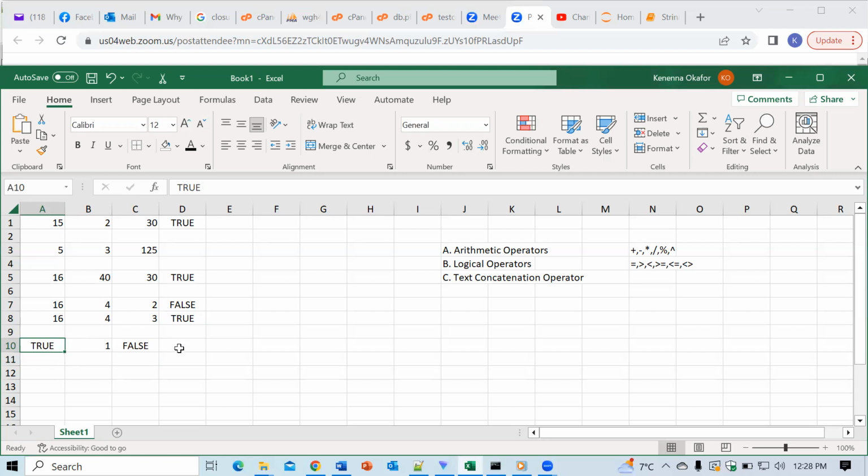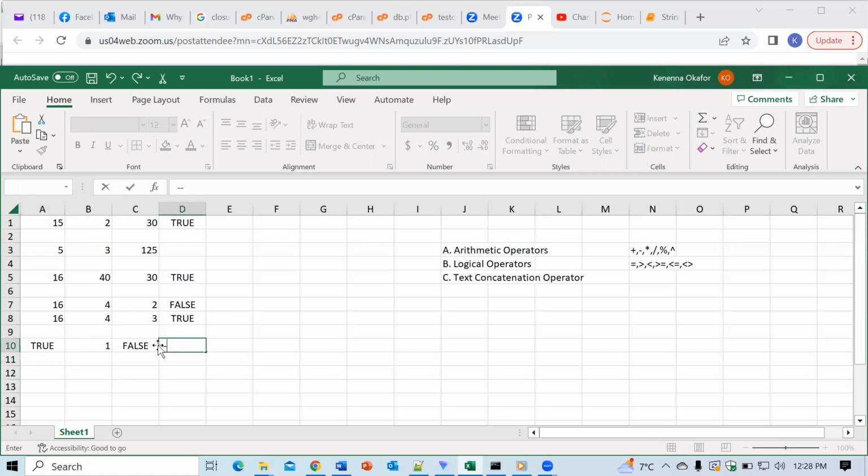That's just what it is. So again, I would do this, minus, then pick the content of A10, then I'll check if it's equal to 1. So we see that it is now true. That's just it. Using the minus forces the true Boolean there to become a numeric value, outright.